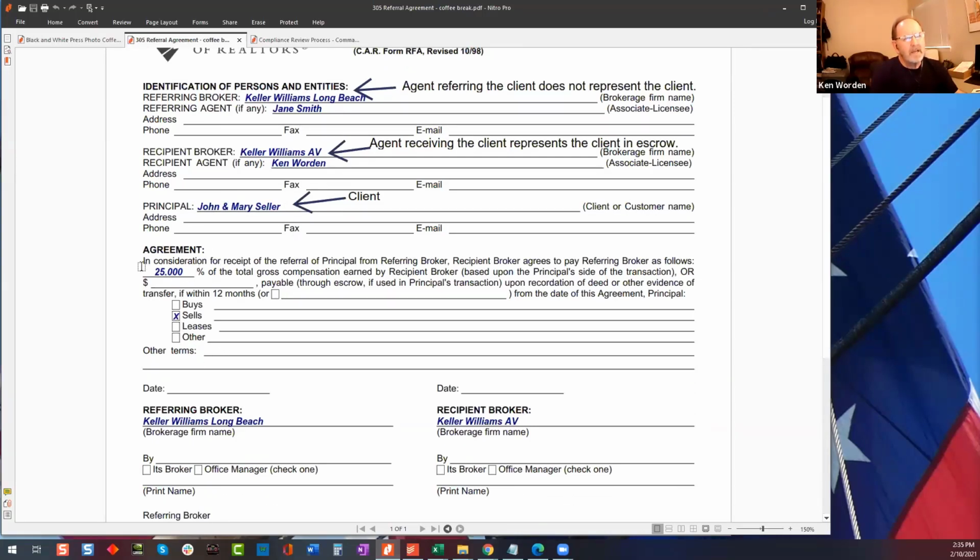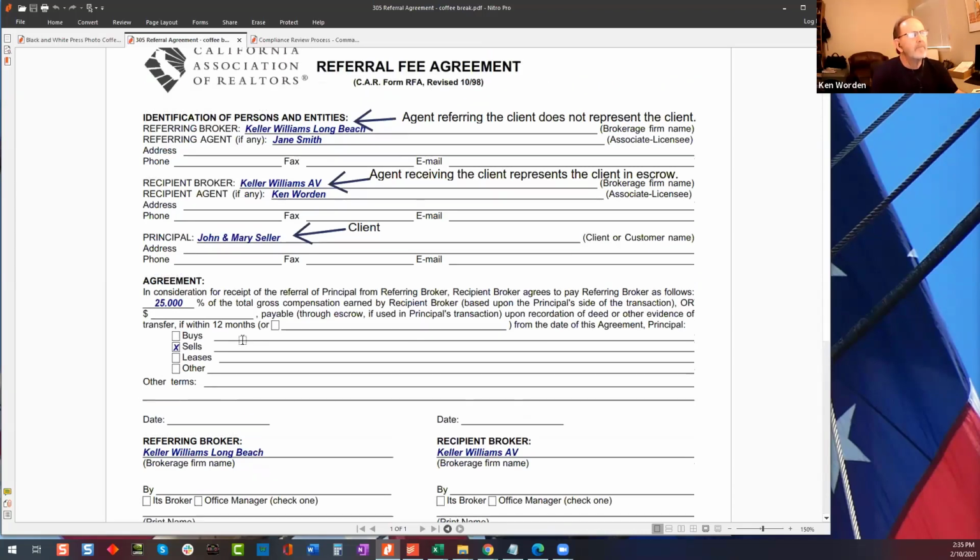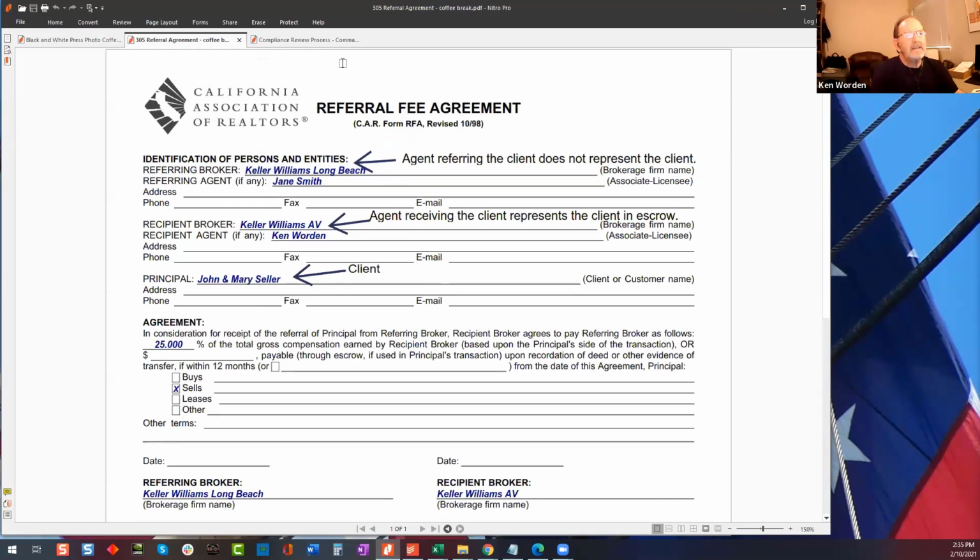And then obviously make sure that it has the agents' or the clients' names. Typically, the percentage runs 25% is pretty normal, and I've seen it up to 50% sometimes, but those are kind of special deals. It should list in here whether that referral covers just when the client buys or the client sells, or possibly both. Okay. So that's the simple part of a referral agreement.